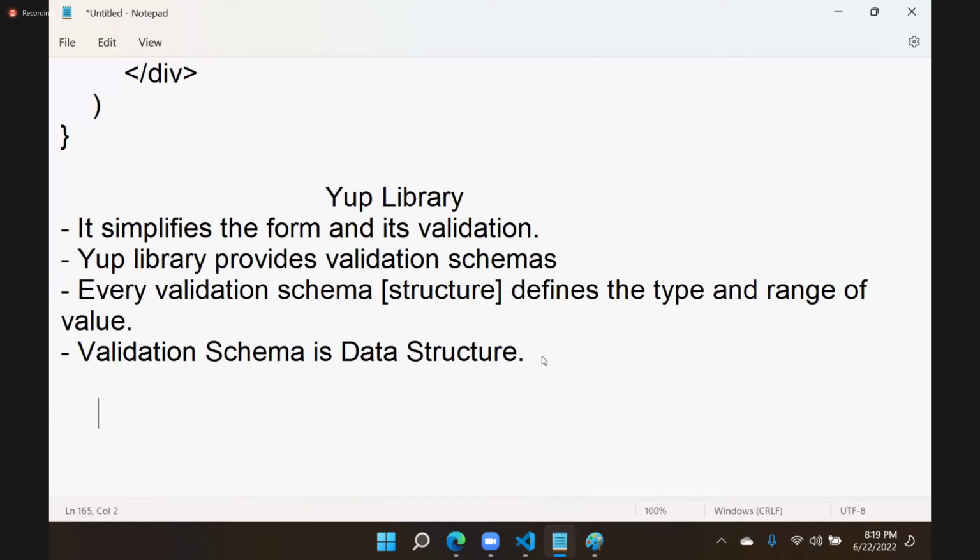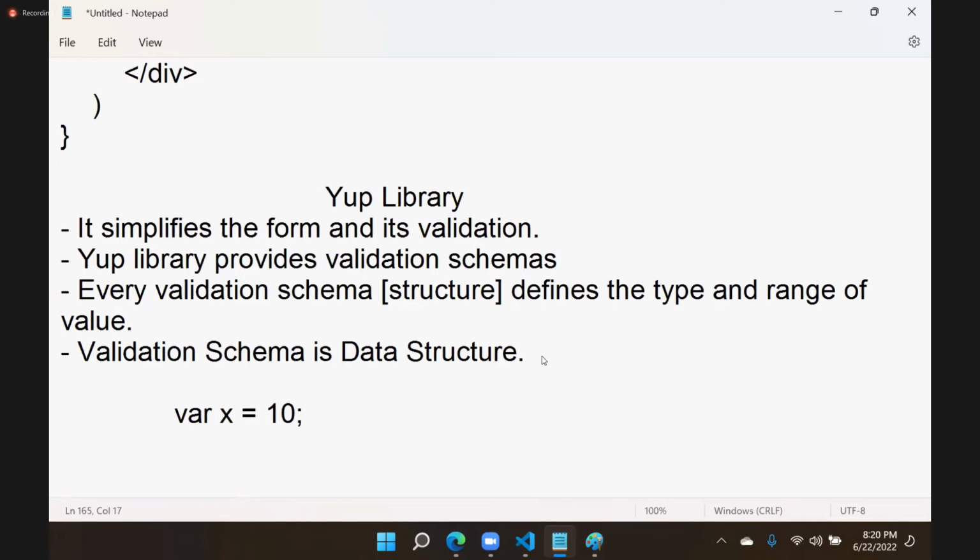For example, suppose in JavaScript x equal to 10. That means x is a number. If I ask how much number I can store in x, what is the limit of x? Is there any limit for that number? Yes, we have.